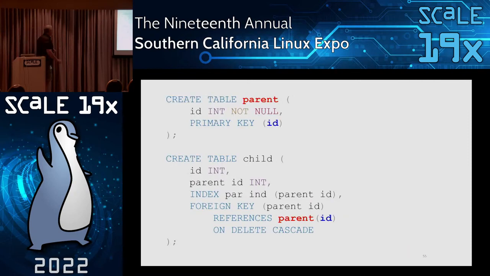Okay, foreign keys. We have 2 tables. Parent, and it has an ID as the primary key. We have a child table, and we're going to have an index called parent ID, pointing to here. Now the foreign key is going to actually reference the parent ID field in the other table. So child points to the parent table. And we're also saying that whenever you get rid of a parent record, come through and delete the child references. There can be multiple child references.